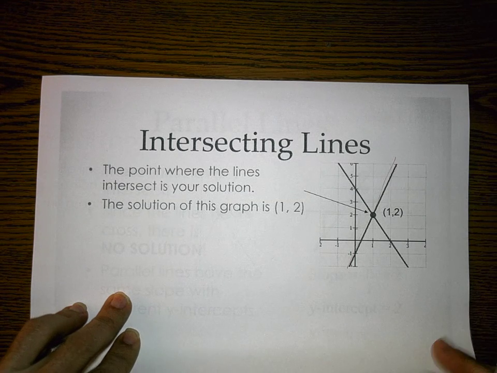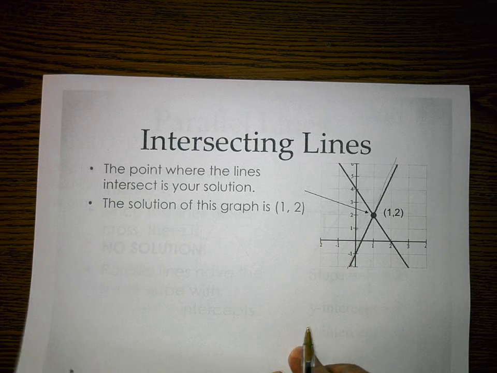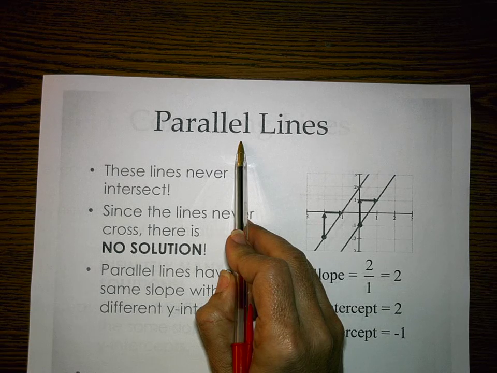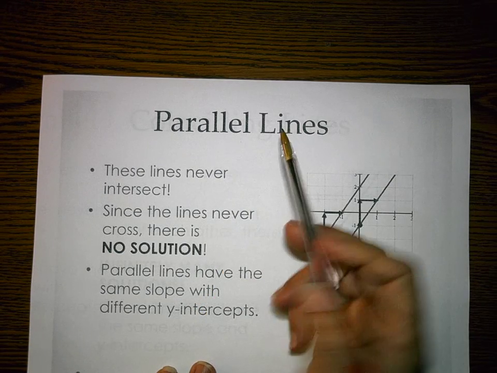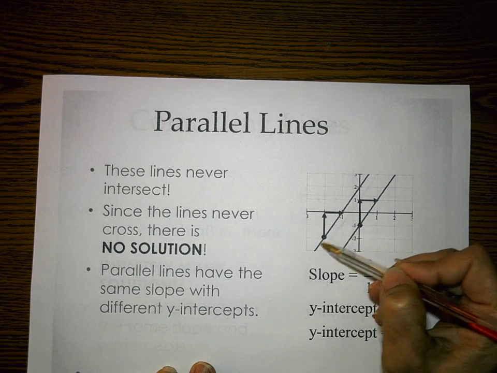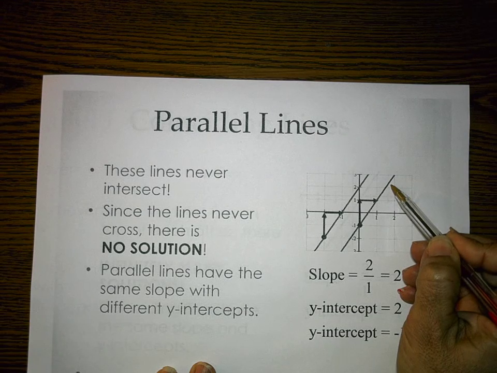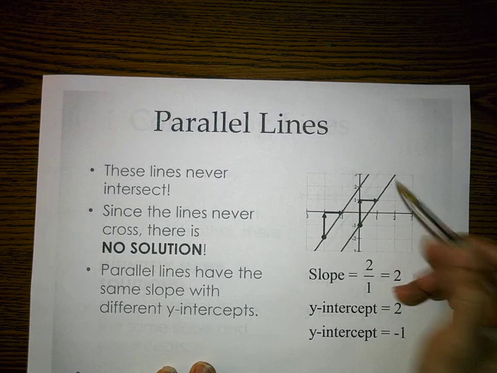But how about if they don't intersect? How about if 2 lines never intersect? Well, if 2 lines never intersect, that means they are parallel. Like 2 streets, they're parallel to each other and they never, ever intersect. If you're familiar with Fresno and Clovis, you know that Herndon and Alluvial are parallel streets. They never, ever intersect. So it's the same thing here with these 2 lines. As you can see, these 2 lines never intersect. There's no solution for these 2 lines because they're never going to meet each other.